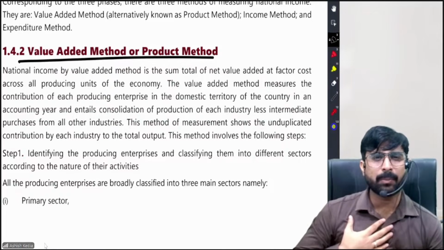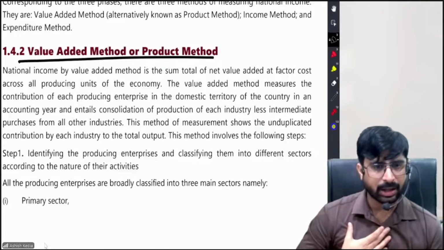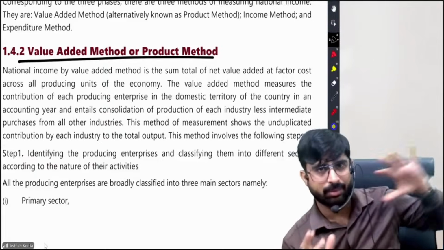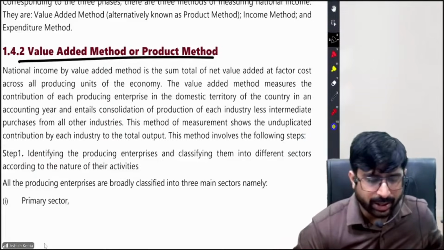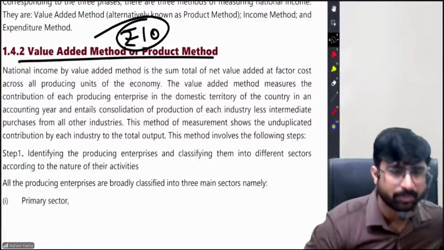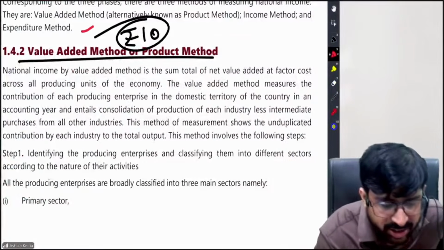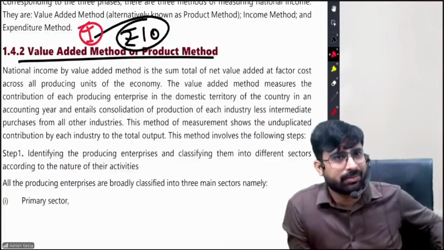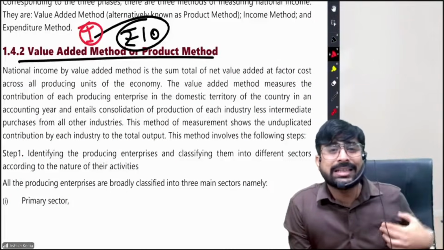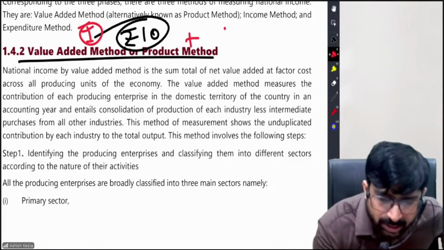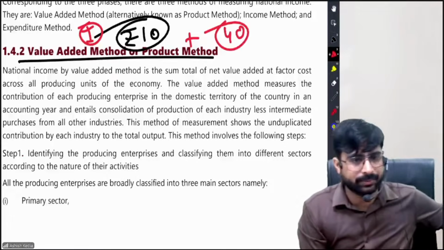I am a bread maker. In my factory, I make bread. I buy flour. Bread needs flour. Suppose I buy flour worth rupees 10. The person from whom I buy this flour is stage 1. They sell me flour worth rupees 10. This flour for me is a raw material. I add some ingredients and I sell the bread at rupees 40.